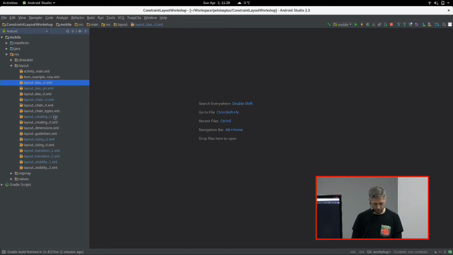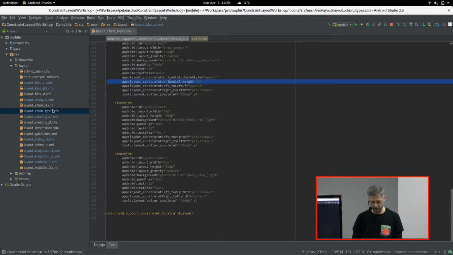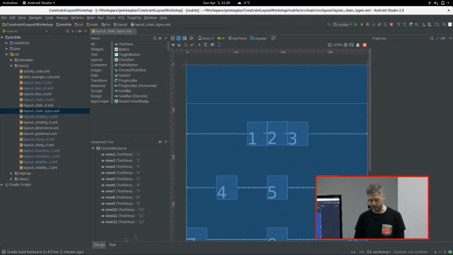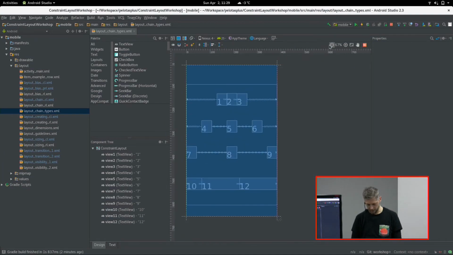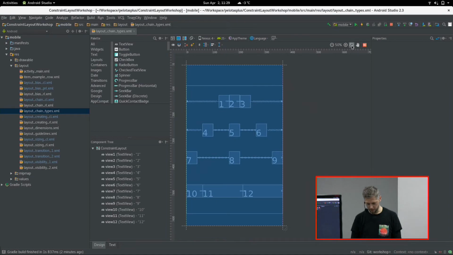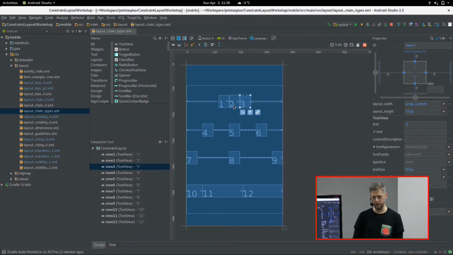Maybe I'm going to close a bit of them. So what are those chains? First of all, there are a few types of chains. These here are all chains. Basically, to create a chain, I need to take a view and connect it with the other view and vice versa.